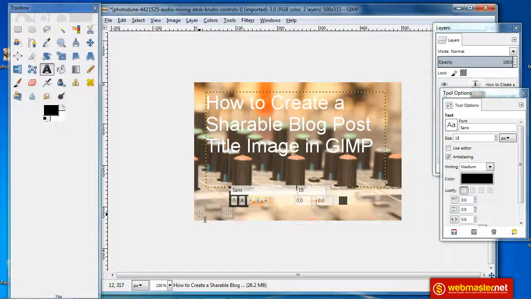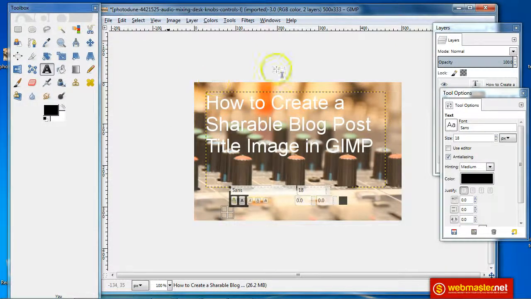Now, the image kind of makes the text, the title, disappear here. So what I'm going to do is create a new layer in there and fade out the image slightly, so that the title pops, so that it really shines, and then when people are scrolling through feeds or whatever that have the image present, they can really see the title.